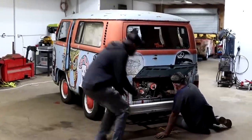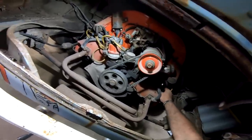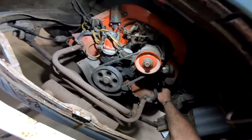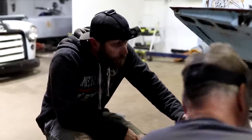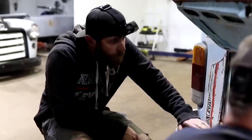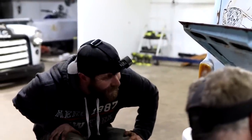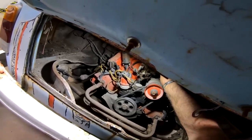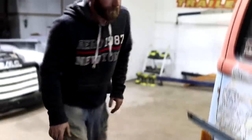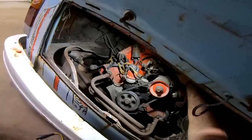Well, I guess hook it back up. We'll give it a little bit more gas. I may not have had a good connection on that wire up there or something. Hopefully. Alrighty. Come on, girl. You know you want to run. They always want to run. Try it again, you think? I think so. I'm going to go ahead and give it a little dose. That way she can have a running start before you get up there. All right. Try it out. Here we go. All righty.